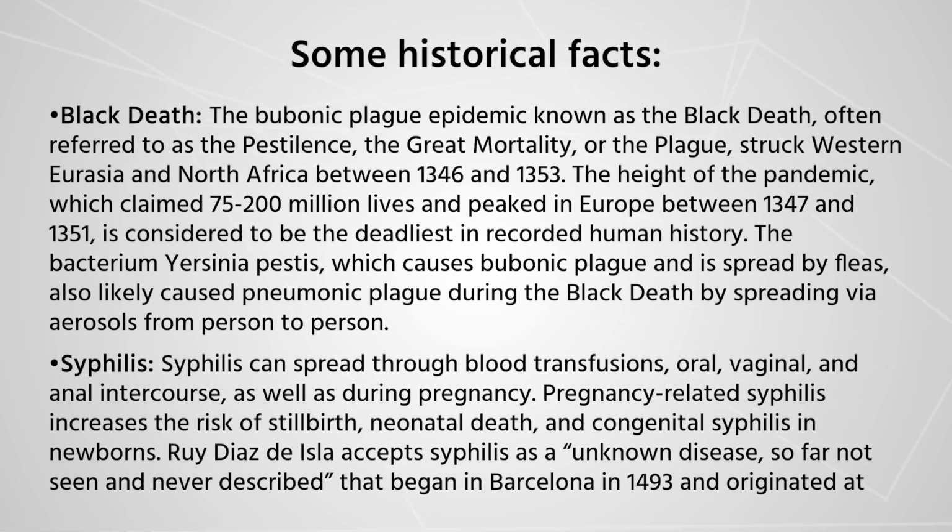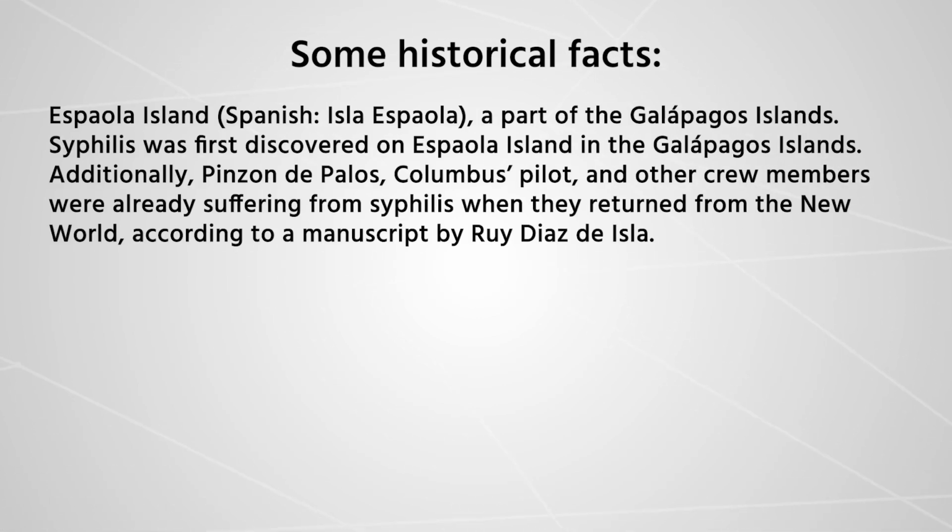Ruy Diaz, a physician and founder of syphilography, accepts syphilis as an unknown disease, so far not seen and never described, that began in Barcelona in 1493 and originated at Hispaniola Island. Syphilis was first discovered on Hispaniola Island in the Galapagos Island. It is believed Pinzon de Columbus, pilot, and other crew members were already suffering from syphilis when they returned from the New World.